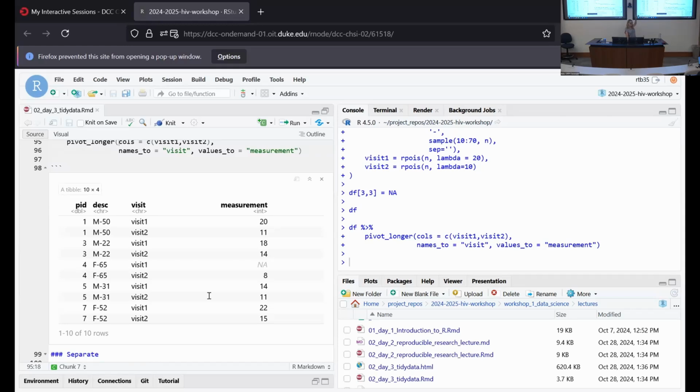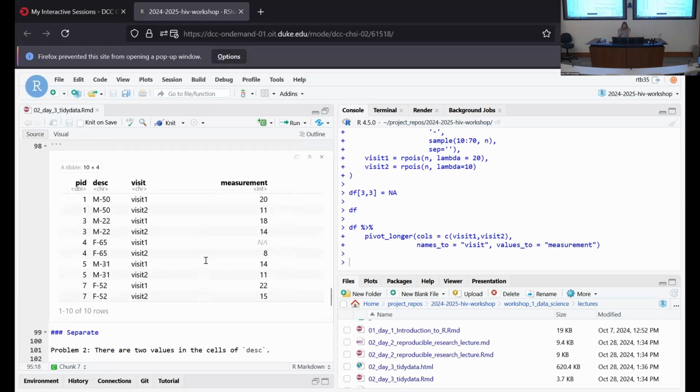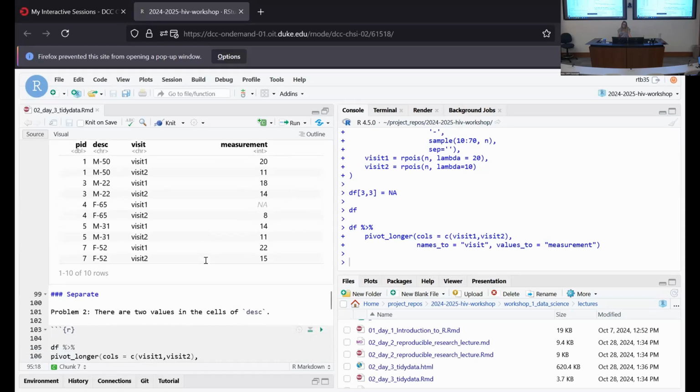I generated that column in the data set using a Poisson distribution. So yeah, you should have different values because we won't have the same seeds. Best practice would be for me to set a seed in the notebook, but I did not. Often when I'm doing something using random numbers, I don't set a seed purposely because it should come out roughly the same every time. And if it doesn't, then I know there's a problem.